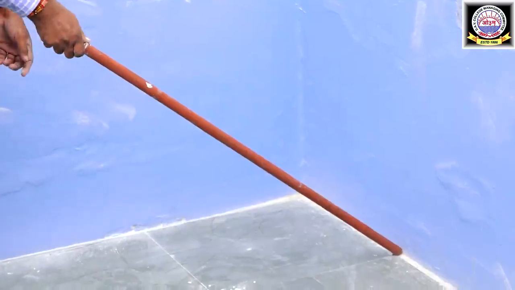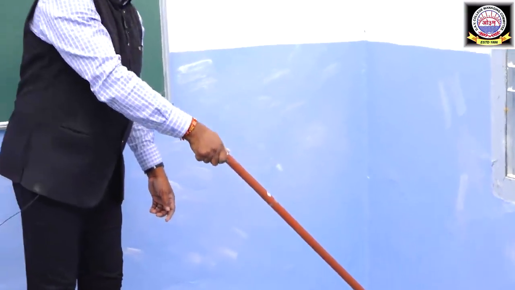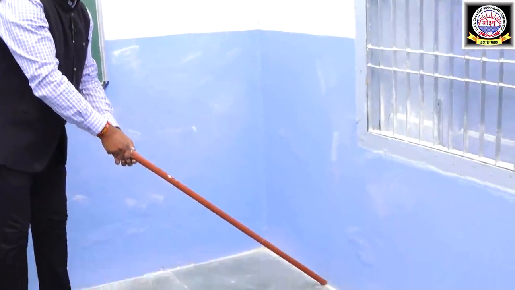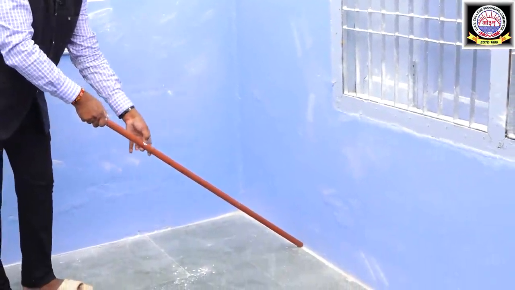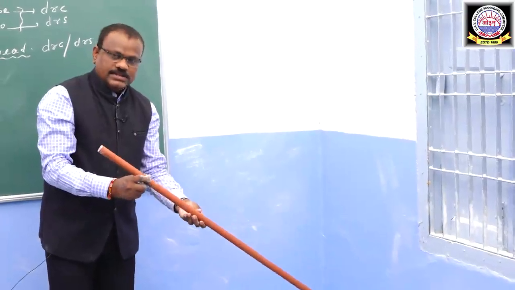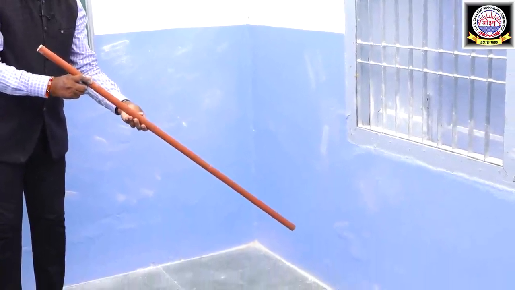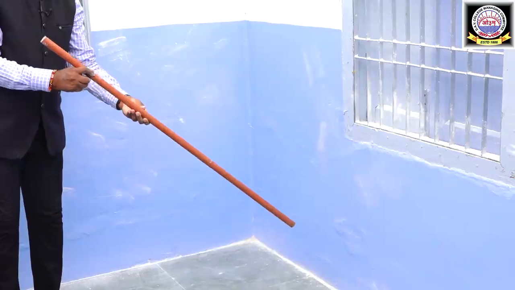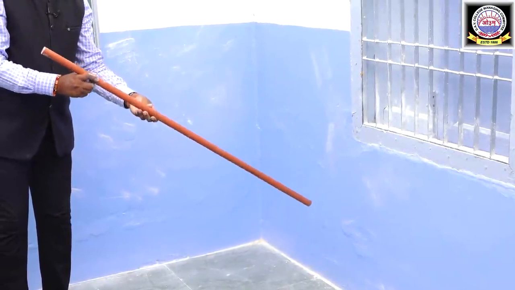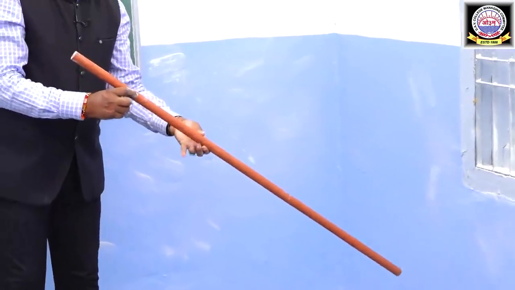Look at my position. If I do like this, the angle will remain the same. If I do like this, the angle will remain the same, but the position is changing. Suppose I am taking out this. Look here, this is the point. It is passing through the point and making some angle with the x-axis. If I change the position a little, the angle is remaining the same, and I am rotating the line about this point.